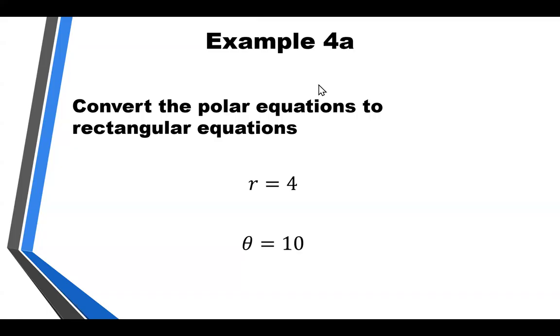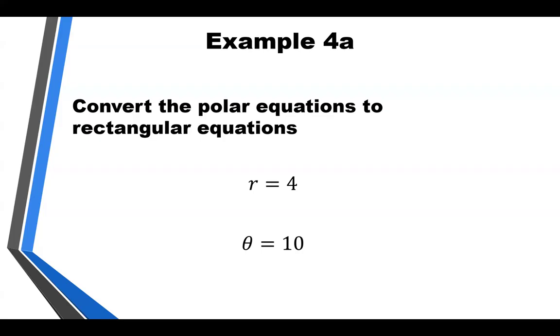In the other direction, you usually can convert into rectangular equations, but it's not always a guarantee. The ones that I give you to do converting from polar to rectangular will always be doable in some way when I ask to convert.